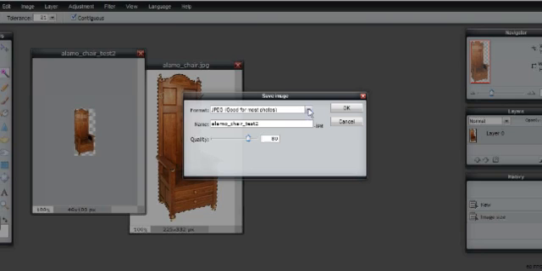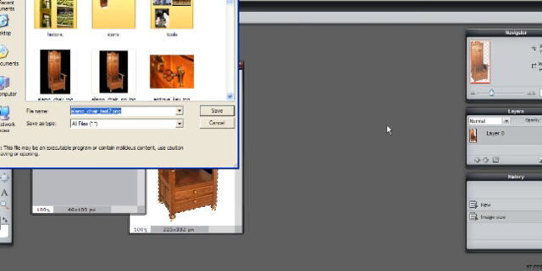Now here's a really important step. You'll do the drop down and you will save the image as a PNG, PNG. PNG is a similar format to a GIF. It has to be a PNG or a GIF to be transparent. And now I'm going to click OK. And it's simply going to ask me where do I want to save this file on my computer.